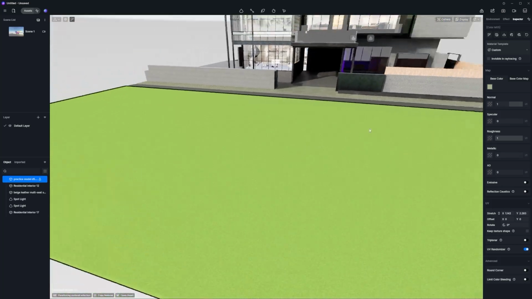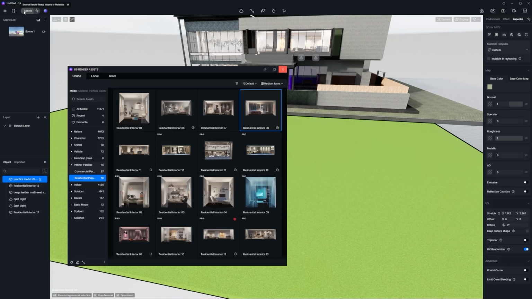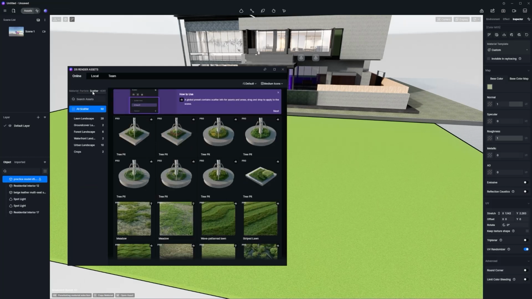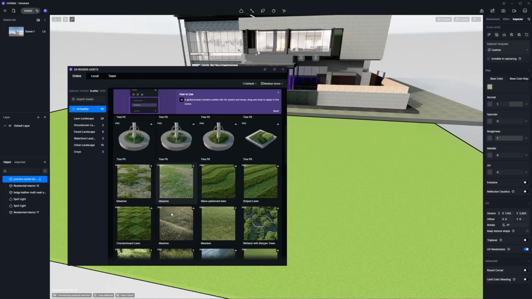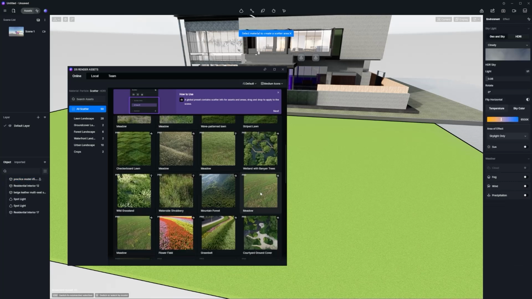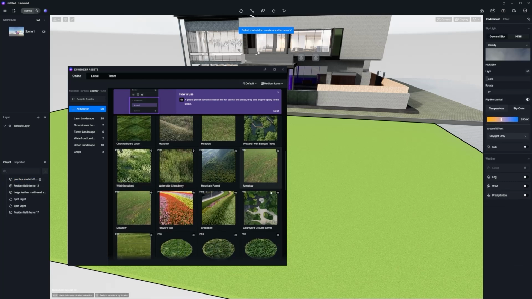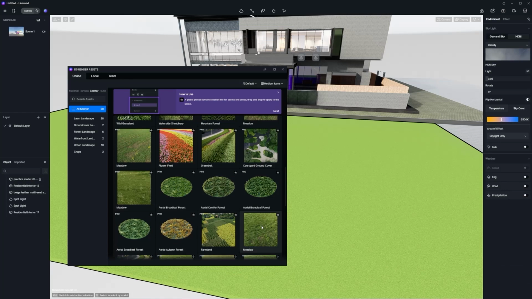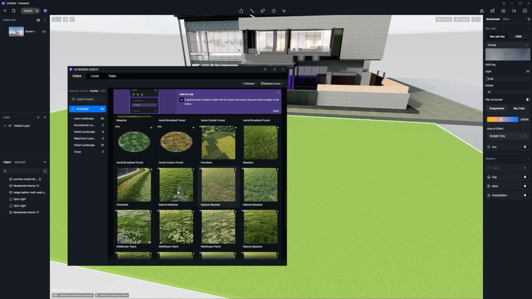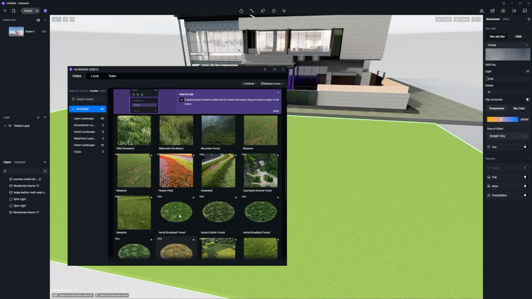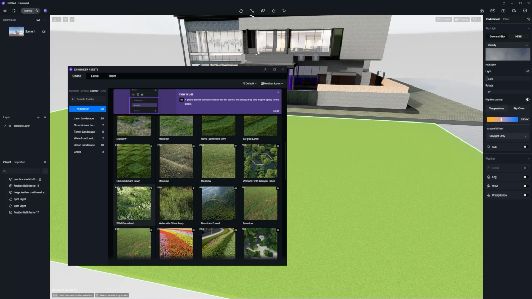Now, I do want to do more with this. So I'm going to go to my asset library. Going to go to our scatter tab here, or category as I should say, and select one of the pre-made scatter tools. Now, there are a lot of options. Be careful because some are huge, some are smaller, but I just want to add some life to this area. I could choose one of the few, but I want to have the wild grassland.